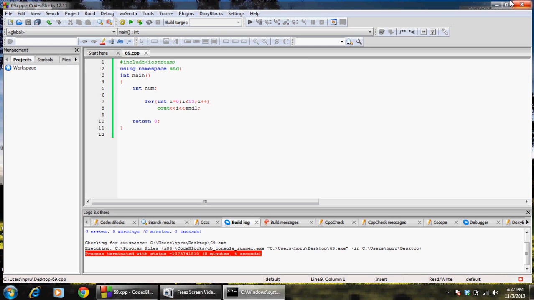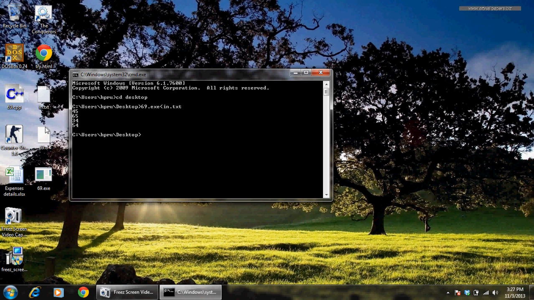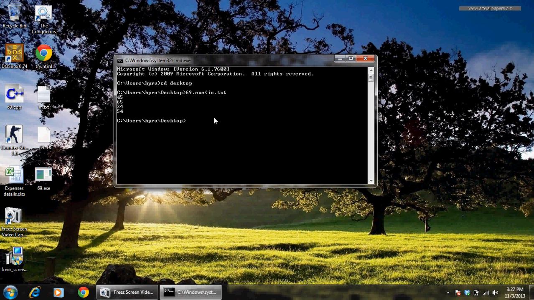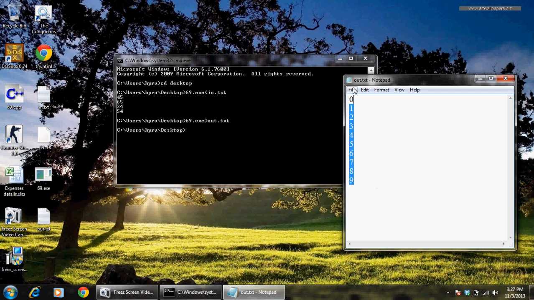Fine. Now, of course, the exe and object file are made. So I want to direct the output to a file. The directory is already changed to desktop, so I don't need to change it. I'll just say 69.exe. Now instead of the left shift arrow, I'll use the right shift arrow, because I'm outputting to a text file, say out.txt. It's okay even if you've not made the file; if you've not made a text file called out.txt, it'll make it for you. And I say enter. Fine. Now I see on the desktop there's an out.txt created with the values. So this is how you do it.